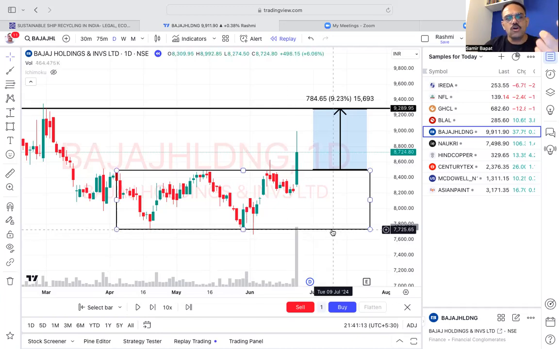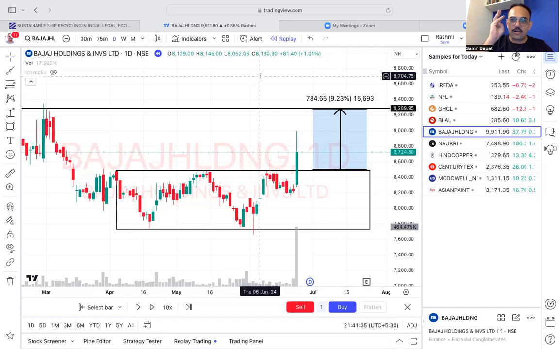With Ichimoku, you have a much better trailing system. Okay, so Gauri is asking whether it will be a weekly or daily candle. This is a daily candle example. I'll show you the weekly candle example also. So this is daily. This will occur on daily, this will occur on weekly, this will occur on monthly, this will occur on hourly also. So the concept is the same. You have to understand the concept. Right now, our picture is showing daily candles.